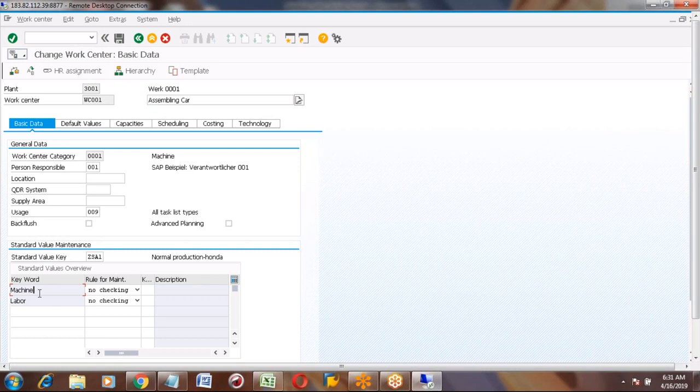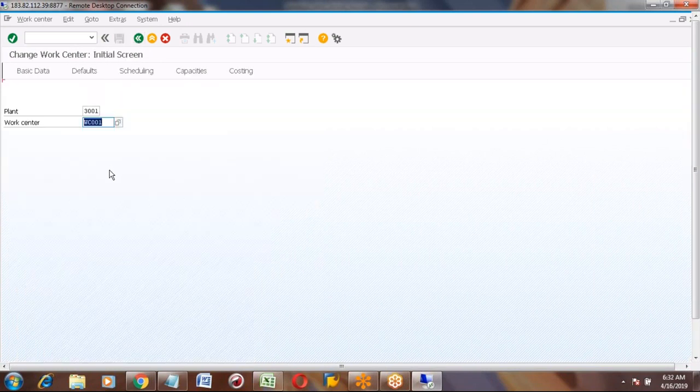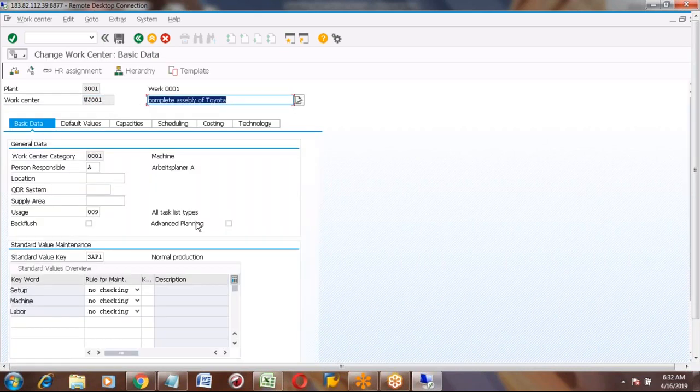So how do you delete it? These three individually cannot be deleted. These three are coming from the standard value key. Yes, you have a standard value key SAP1, right? Okay, give me a minute.